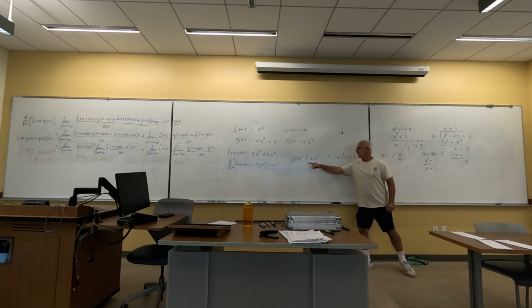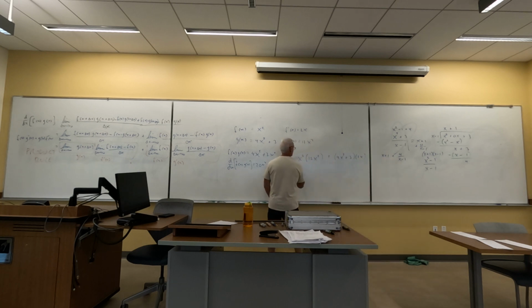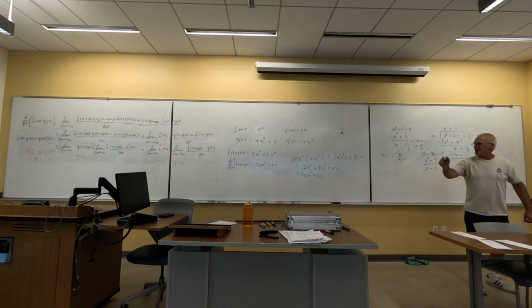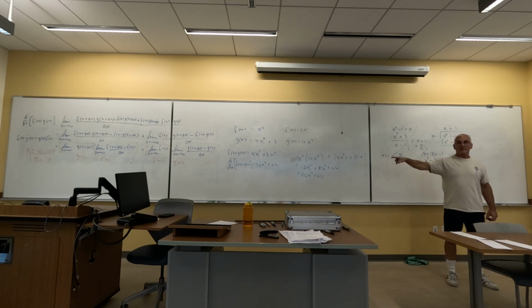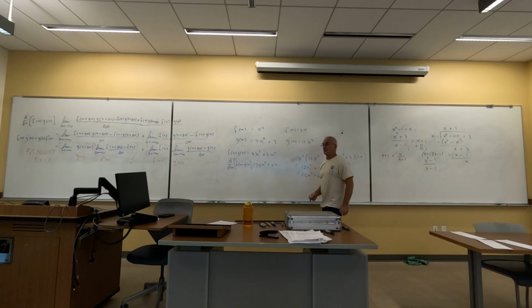Okay? f of x, g prime of x, g of x, f prime of x. And what does this give us? 12x to the 4th plus 8x to the 4th plus 6x, which is in fact 20x to the 4th plus 6x. Crowd goes wild. Well, obviously, the one on the left is a little more efficient because I was multiplying polynomials. But in general, the product rule will always get us to our goal.